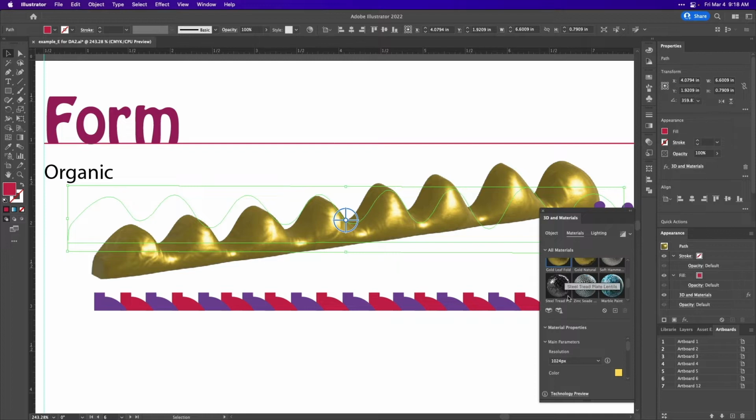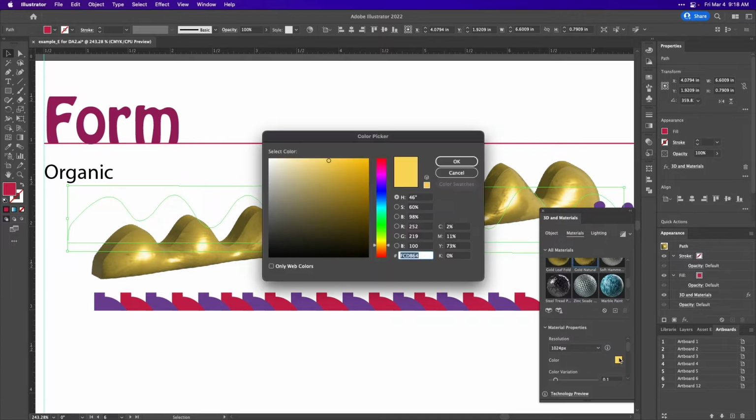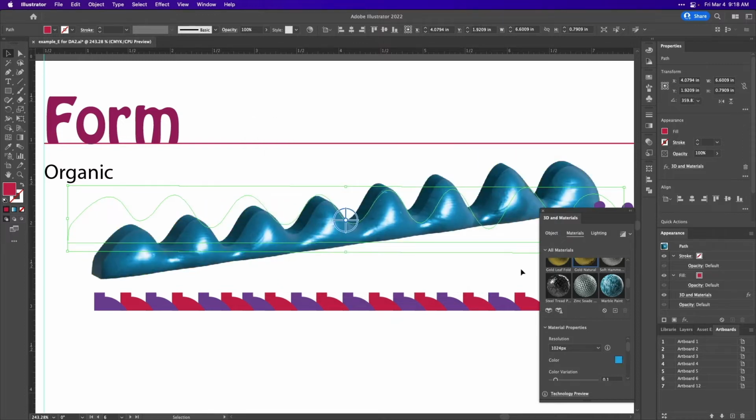And as you look down below, you'll see that there are some options here as well. Different materials are going to give you different options. Sometimes you'll have the ability to change the color. So if I wanted to, say, just make this one completely cyan. You could play around with any or all of these settings to see what they do, but I won't necessarily go through them. I'll just let you explore them by yourself.